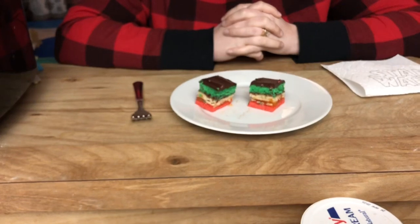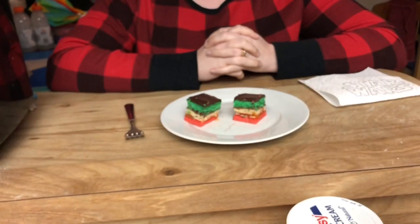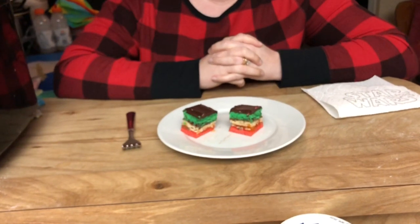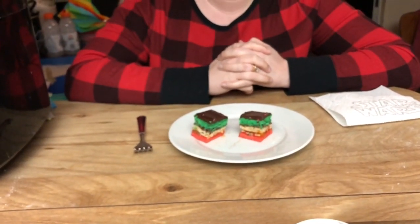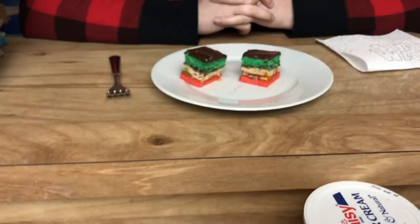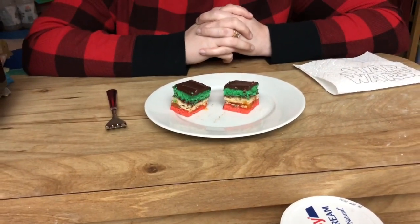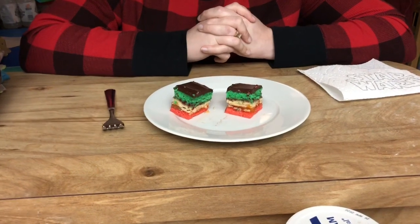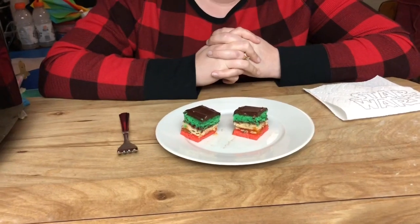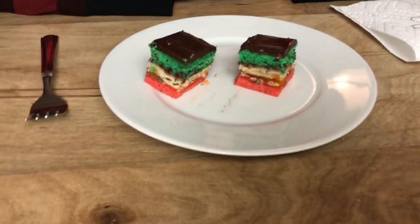rainbow cookie cake thing. It is an apricot jam, with dried apricots in it just to give a little texture. And the red and white filling, and the white and green filling, is the traditional raspberry jam. So that's it. On top is a, it's not like a dark chocolate, it's like a mid chocolate ganache. I think it's dark. Is it dark? It's like semi-dark. I'm pretty sure on the bag it said dark chocolate. But that's it. That is the challenge.